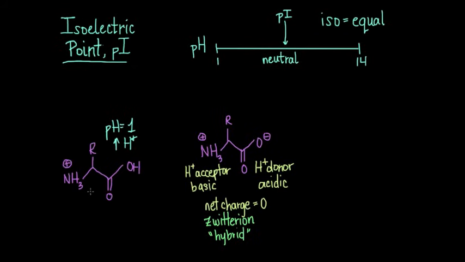And now if you take a look at both of the groups on our amino acid, you can see that our amino group is still in its protonated form and carries a positive charge. But now our carboxylic acid group has gained a proton and lost its negative charge. And now you can see that the overall net charge on this molecule is now positive one.